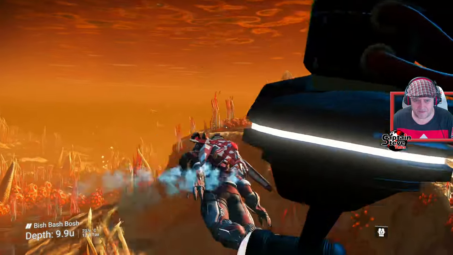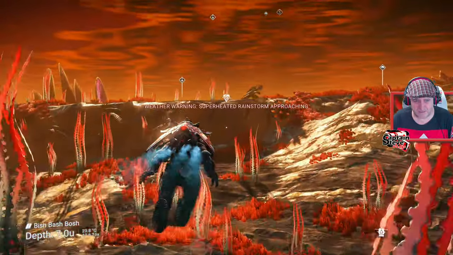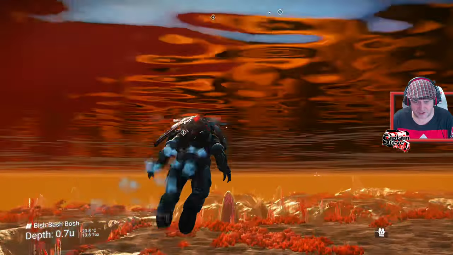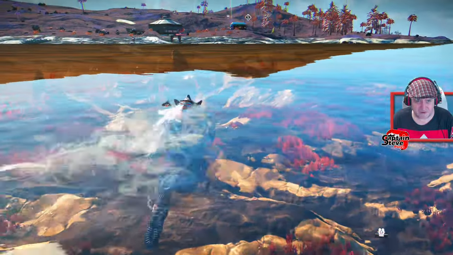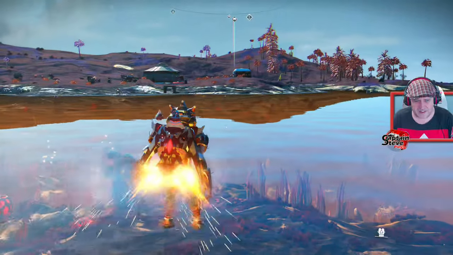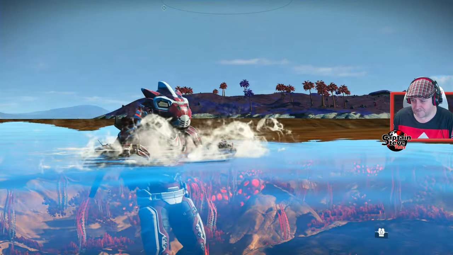But at the moment, I don't think many people use their Nautilus apart from, as I do, to just do some scanning. And it's super slow as well. It's actually quicker to just use your jetpack and zoom through the water once you've fully upgraded your jetpack, water jets. It's actually quicker to traverse the oceans on foot, just using your jetpack, than it is to use the Nautilus, making it very redundant currently. So I think that they're the things that could help me, and probably others, use the Exomechs more inside of game.